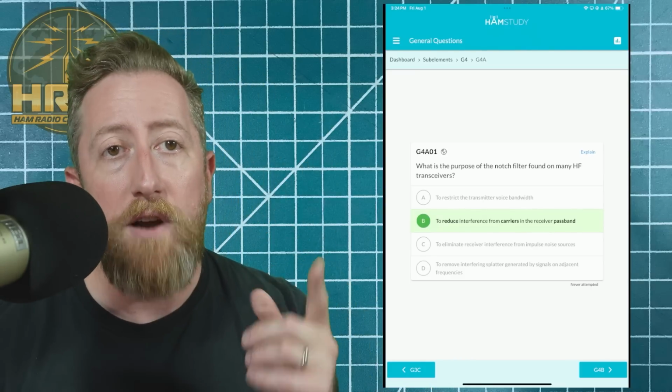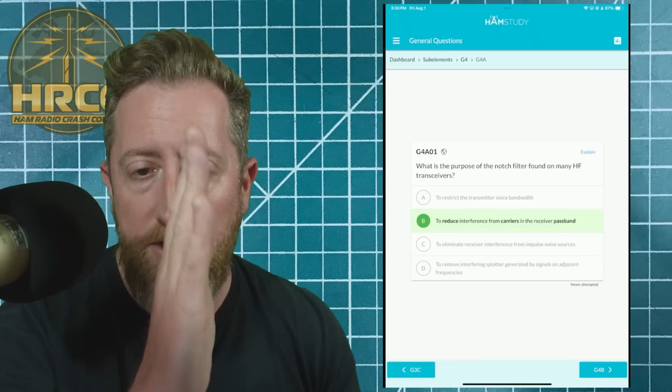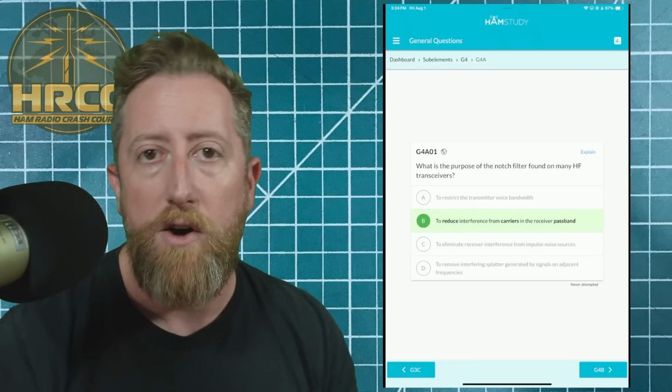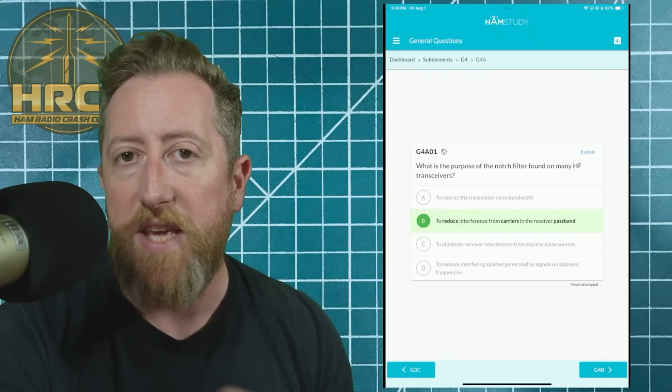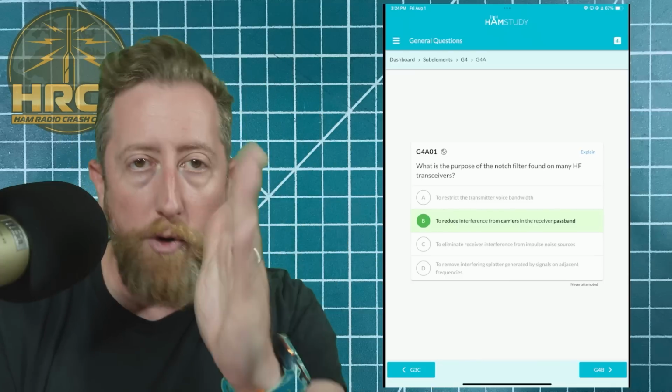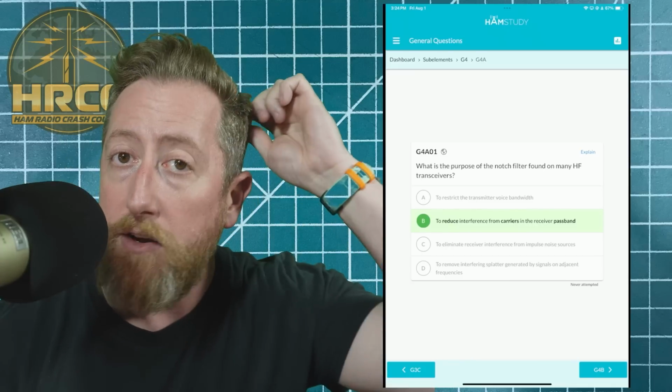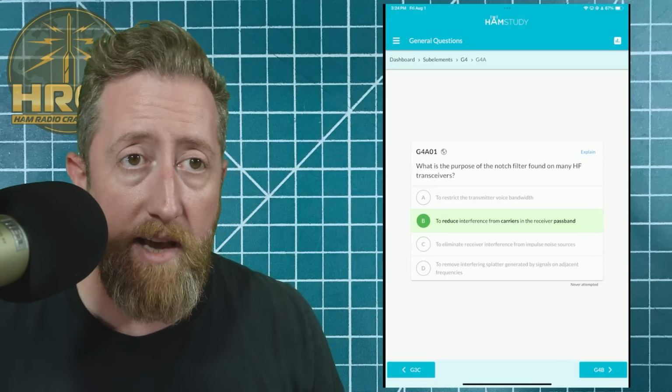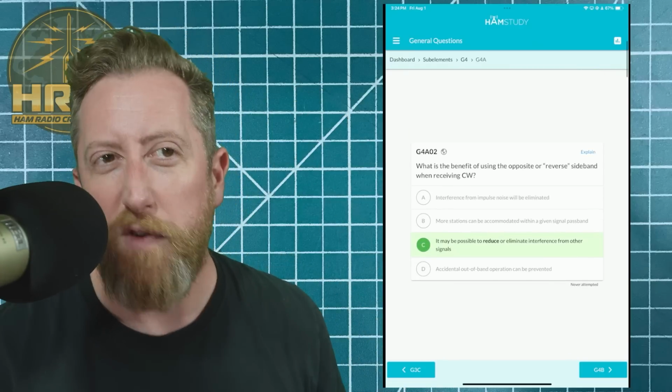And so you're going to use a notch filter for something, again, that's like a single high-pitch, narrow bandwidth tone, like maybe Morse code, like if somebody just held the key down and you hear beep, throw the notch on that, it nulls it, and you can still hear single sideband communication. That's when you use it the most.